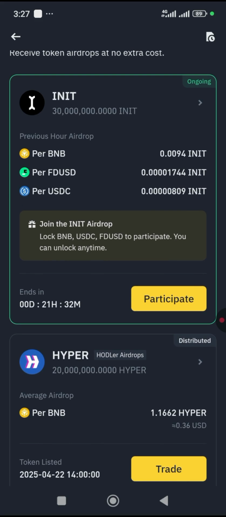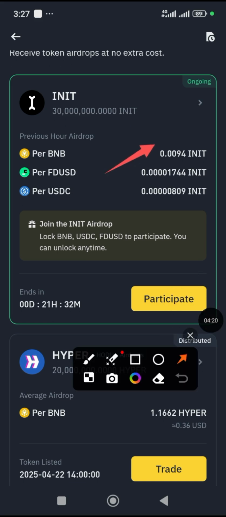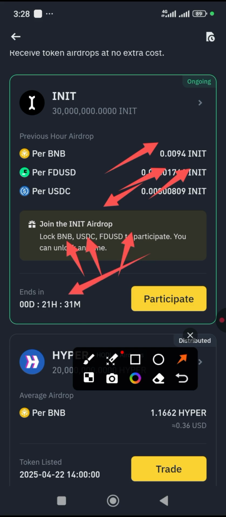You can use it to start, and you can see what you'll be able to get is what is showing in this place. It says join the Binance Airdrop, lock BNB. This one is not even for you to stake, it's just for you to lock for a period of time. BNB or USDC to participate. You can see the time that is ending is around 21 hours and 31 minutes.